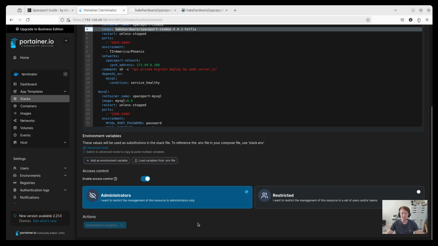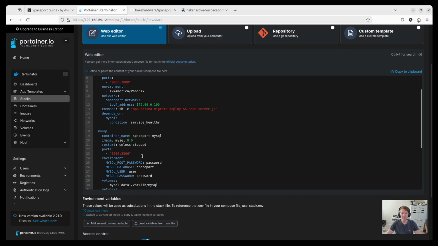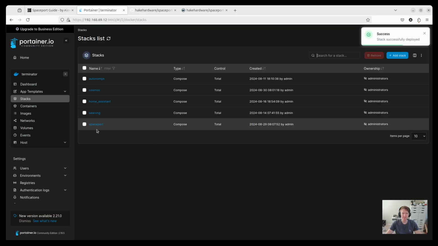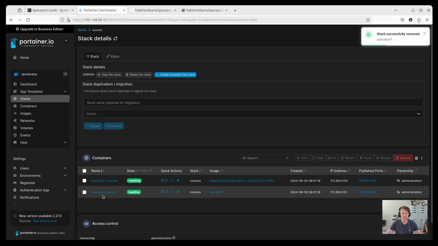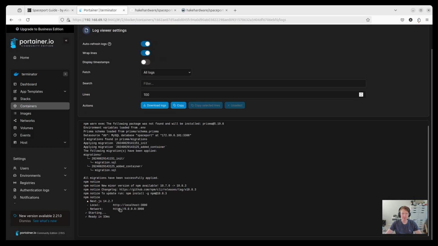And it's going to take a minute because it is kind of a larger image because we're doing Next.js, and it's got to do the Prisma migrate, and it's got to set up MySQL and wait for it to be healthy. Okay, so we're all set up. I should delete this so I don't get confused. Cosmos, and both these are running, so we can see MySQL is all set up and ready for connections. And then Cosmos, it did 2 database migrations, and this happens every time.